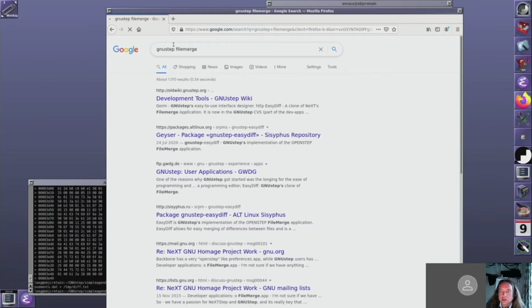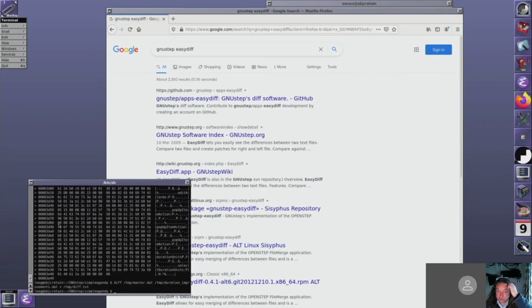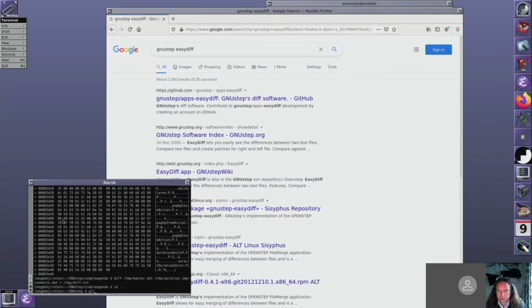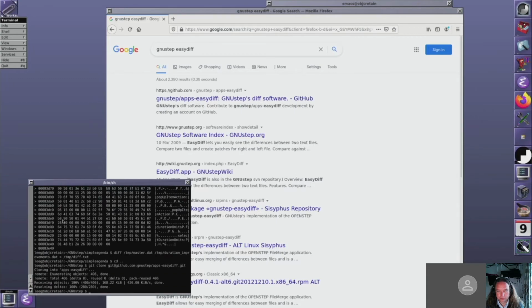FileMerge is an interesting story. Yeah, go on, you tell the story. I'll try. FileMerge is an interesting story because Apple, when they announced macOS 10, said, by the way, all your old NeXTSTEP apps will run on macOS 10 unmodified, and to prove it, here is the FileMerge app. We didn't make any source modifications. We just recompiled it, and here it is, and it's wonderful.